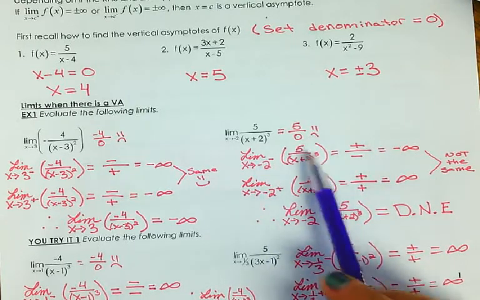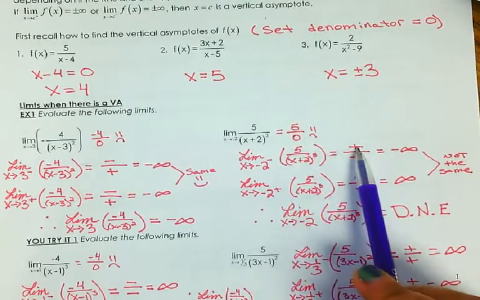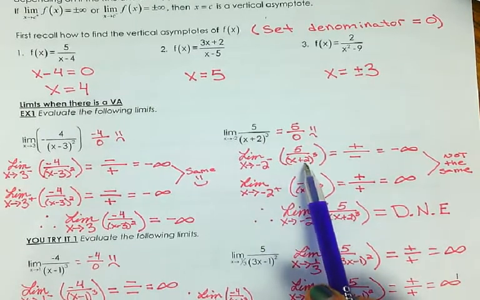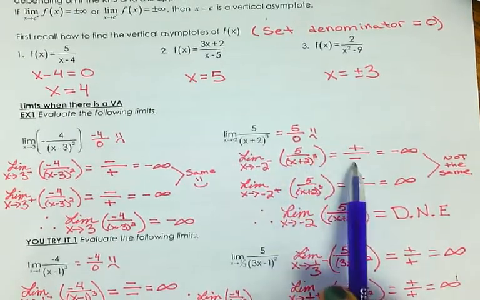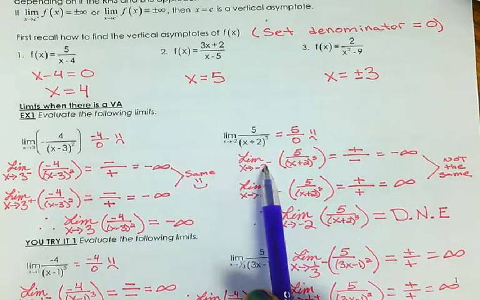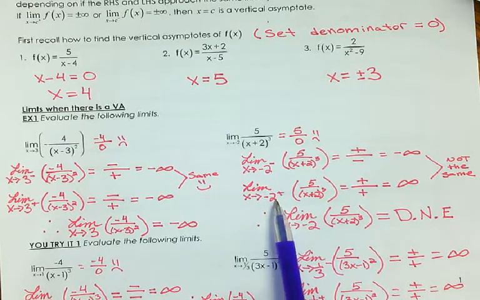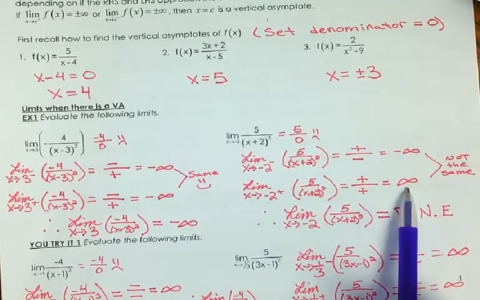And since I'm only caring about the positivity, the numerator here would be positive. The denominator, if I plugged in a negative 3 plus 2, would be a negative, and a negative cubed is still negative. So from the left-hand side, that branch is headed towards negative infinity. From the right-hand side, when you plug in, that branch is headed towards positive infinity.